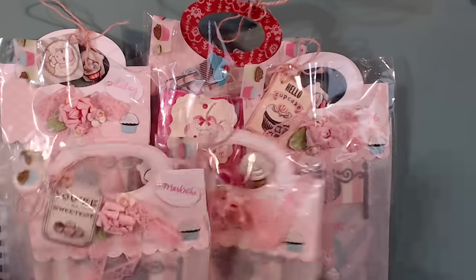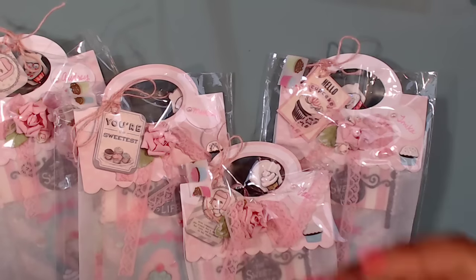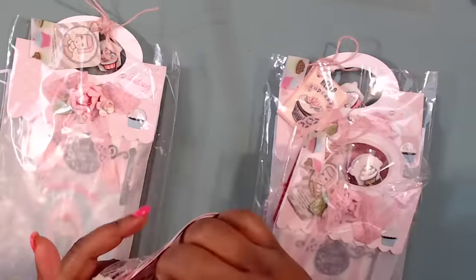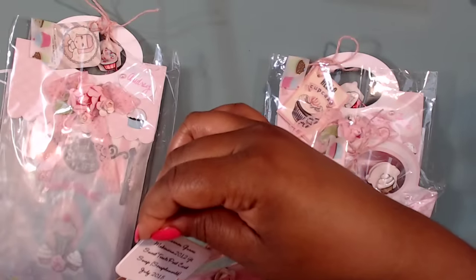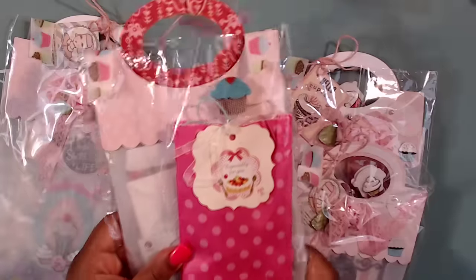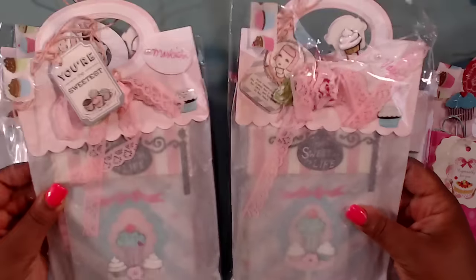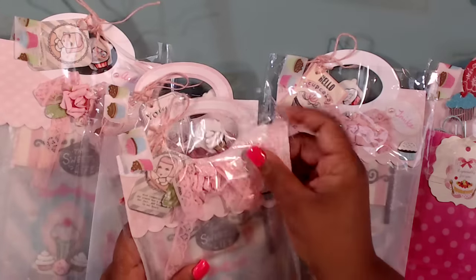First, let me just check and see if anything is personalized. This one has a stamp on it. Let me just make sure before I open up a random one. I just want to see if you put anybody's name on it. No. Okay. Well, this is the only one that's this color, so I'm gonna open that one. It's mine. But look at all the rest of these. They all look the same. Oh, she did. Here's the names right here.